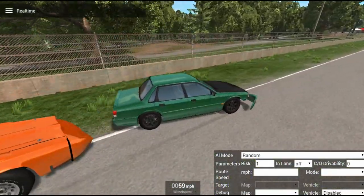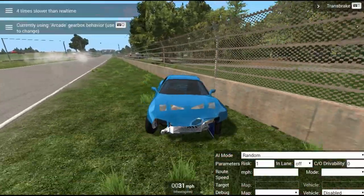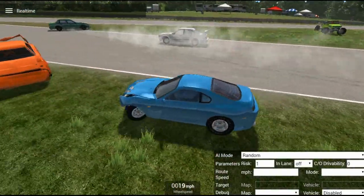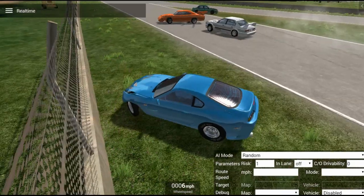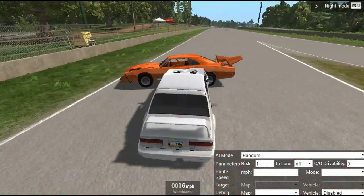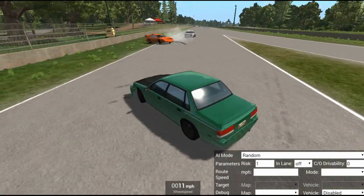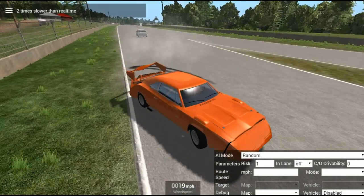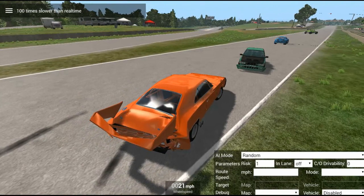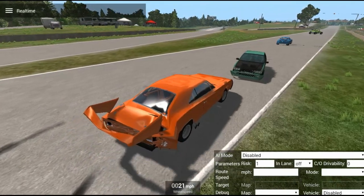The Persima's going into the wall. The Caldera's following it into the wall. And the Supra, that's going to smash into the wall, is it? I mean, it could have hit on the rear wheel, but the question is, are the front wheels still intact? Everything is just off of the road now. Anything going in the right direction? Okay, the ETK is. But that's just going to shove the Caldera out of the way. The Persima, that's going in the right direction. The Caldera isn't, but I'm not going to be able to turn this quickly enough, I don't think, to avoid the massive collision which is about to ensue.